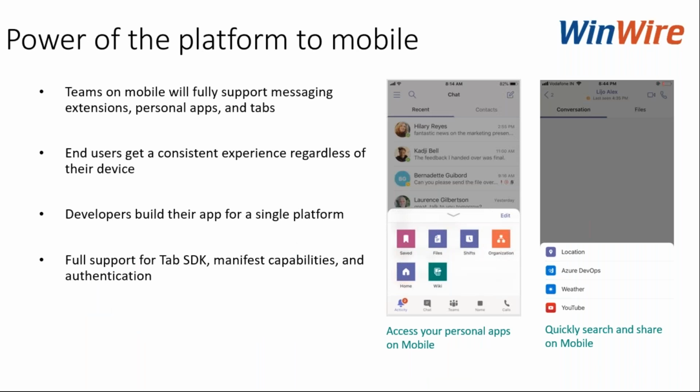The power of the platform extends to mobile as well. This is again from a customization perspective: end users get a consistent experience. Developers can build for a particular application and then reuse it in Teams, which we will see in the demo, and which helps cut down development time. There is full support for a separate SDK for Teams tabs and manifest capabilities, which is similar to other app development. So we don't have to redo everything if we want to make a Teams-specific app.